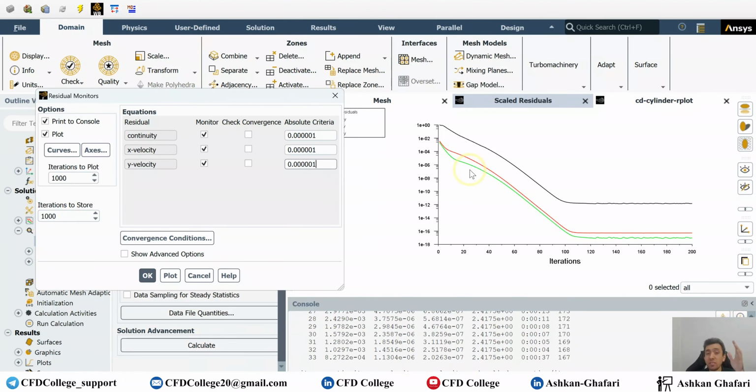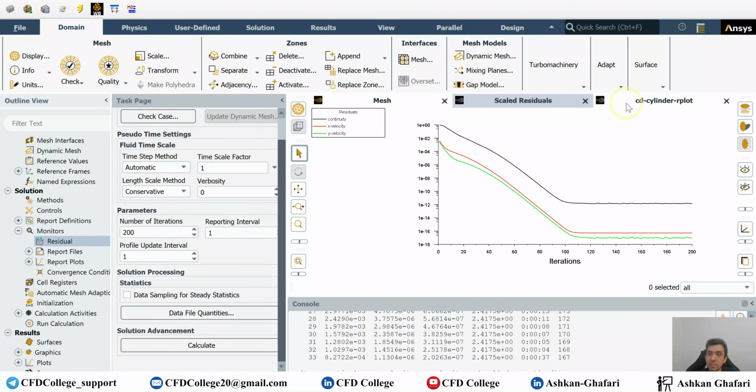But if the value of residuals is not sufficiently small, then you have to check whether they have become straight or not. For example, the worst case scenario is when you see residuals are fluctuating and the fluctuations are not small. I think you will master these concepts in future videos.